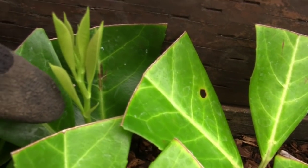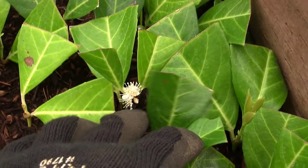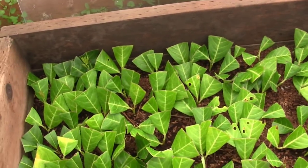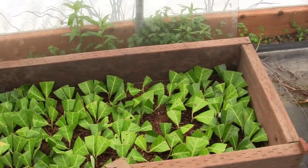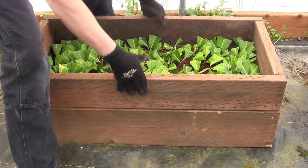I came out here the other day and I saw this and I said, dang, Mike, you need to get after this, man. I even got one of them blooming here. Look at that. Cool. Another little bit of growth right there. This stuff's beautiful. I love English Laurel, but we got to get it out of here before all that new growth starts and those roots start getting tangled in there. Now, like I said, I haven't seen this yet, but I'm sure there are a lot of roots down in there. Let's find out. All right, you guys ready for it?